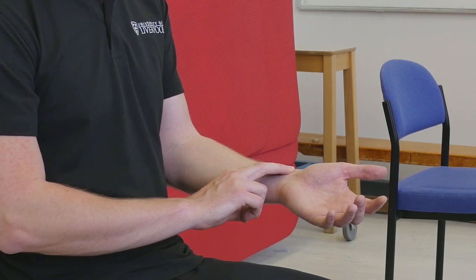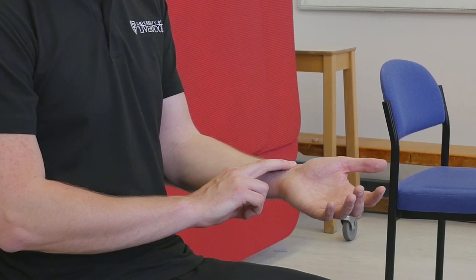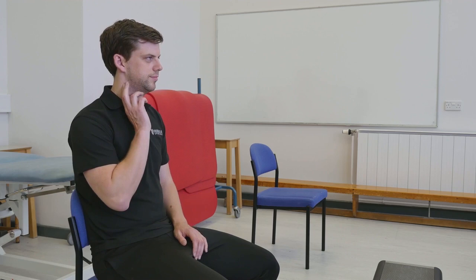What you're feeling for is where your arteries run close to the skin, which is what enables you to feel the blood coming through — that's your pulse. The second location is on your neck, just at the side of your windpipe, in the groove as you move back towards your ear. This is the carotid pulse, felt as blood comes through the carotid artery, and you can measure your pulse from there.